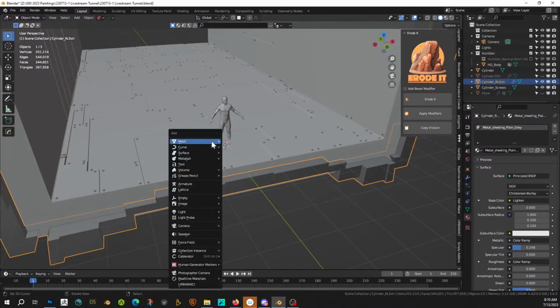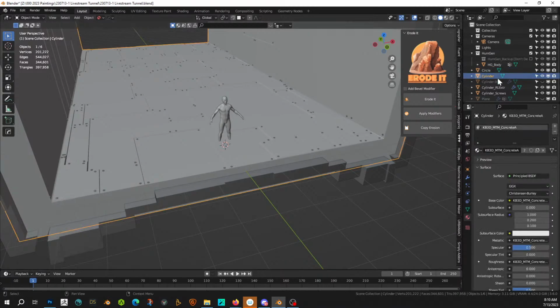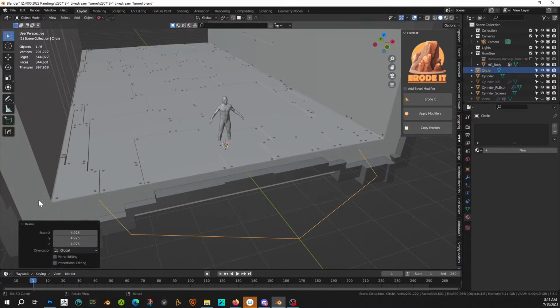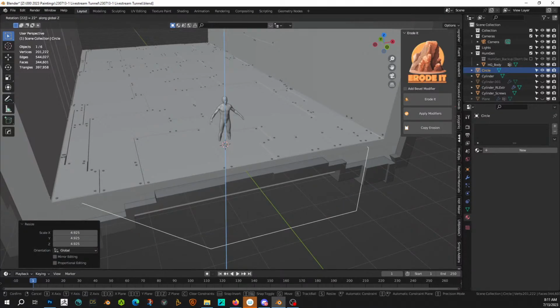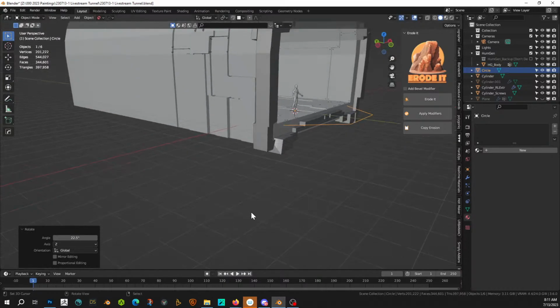But for now, let's come in here and create a circle. But instead of 32 vertices, I just want 8, because we all love hexagons. And there we go. Circle, scale it up so it's about there. RZ 22.5. That's going to be too big, but that's cool. We're just getting set up.